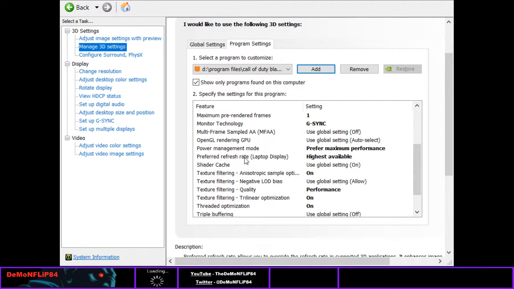Preferred refresh rate, that's the frames per second. Highest available, and on this laptop, the highest it can go is 120 frames per second. But with these settings, I can only push it up to 60 frames per second at best. Sometimes it fluctuates higher and lower depending on the map that you're in the game.